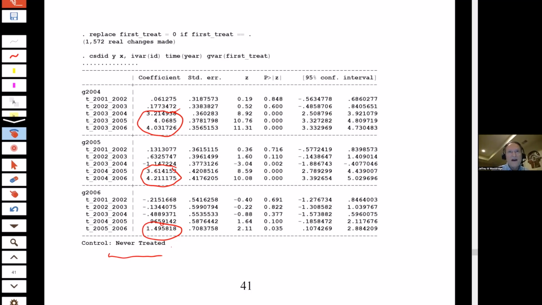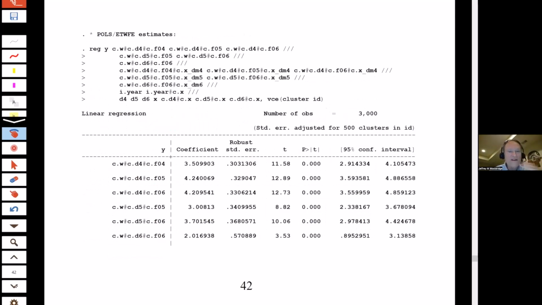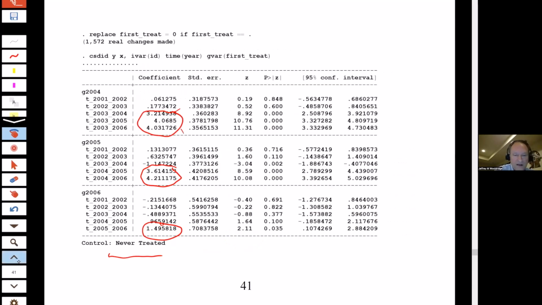Okay, so how do we use time periods way back to period 1? Well, we average all of the periods up until the period before the intervention first occurs. Okay, so these are the comparable, and we have 6 estimates, 3 for the first cohort, 2 for the second, 1 for the last one. Okay, we're getting there. By the way, this is what happens when you do that long regression that I showed you. Okay, so these are the 6 estimates that you can compare. And you'll see the one that just caught my eye, you get a standard error of 0.57 here. The Callaway Sant'Anna standard error is about 0.71.